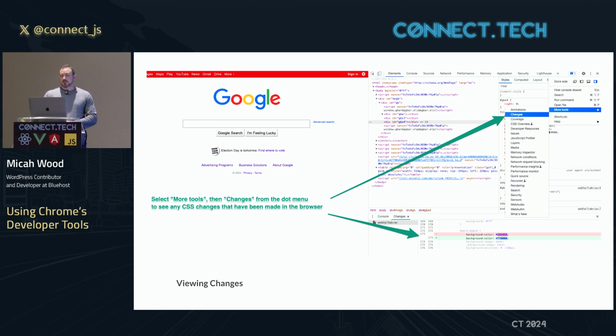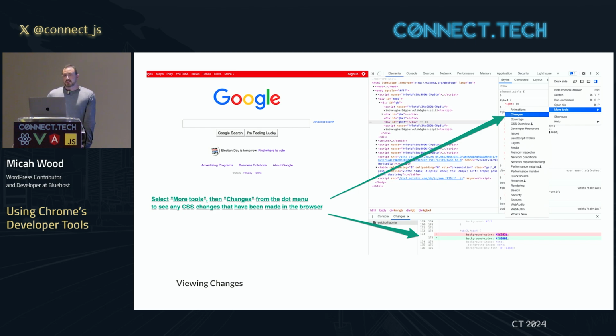And then we have our ability to view the changes that we made in the browser. This is one that not very many people, I think, are aware of, but it's very useful. So you go into this element or that element and you change some styles in the browser. And again, it doesn't last beyond the current page load, right? So if you reload the page, those things are gone. But I need to take the changes I've made now that I've gotten what I want, and I need to apply them to my style sheet so that they will persist.